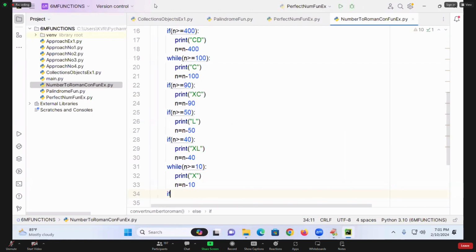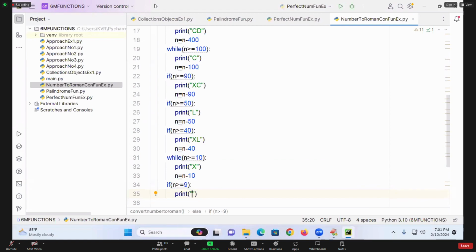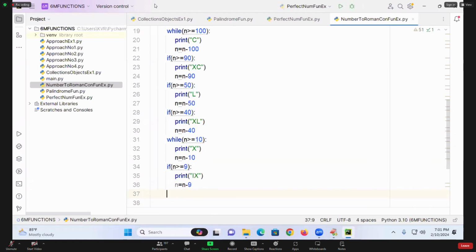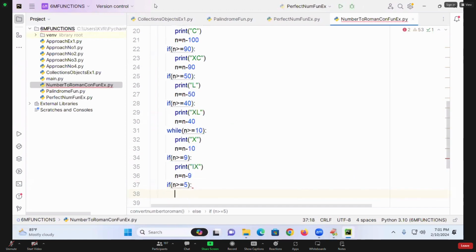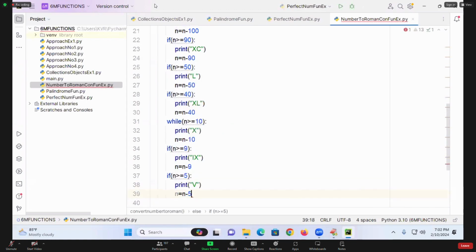Next, if n greater than or equal to 9, print IX, n is equal to n minus 9. If n greater than or equal to 5, print V, n is equal to n minus 5.